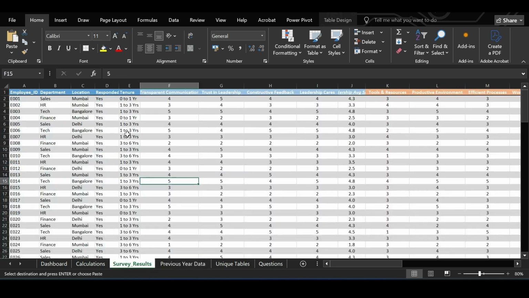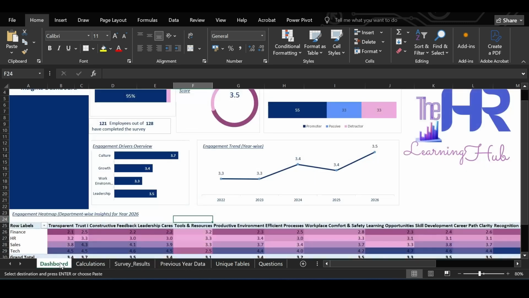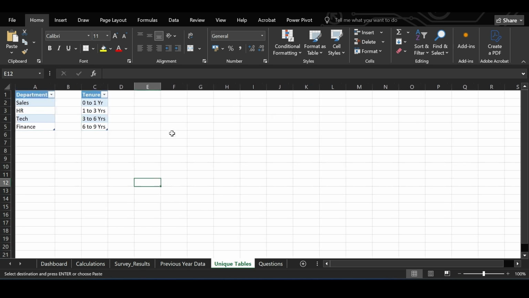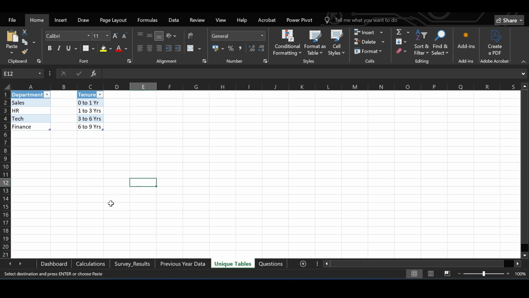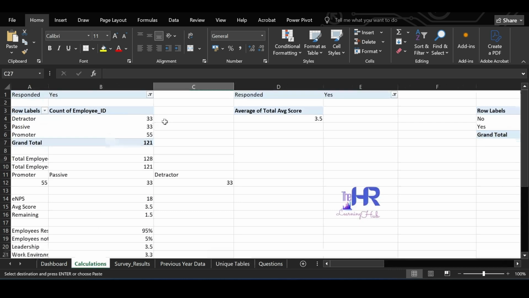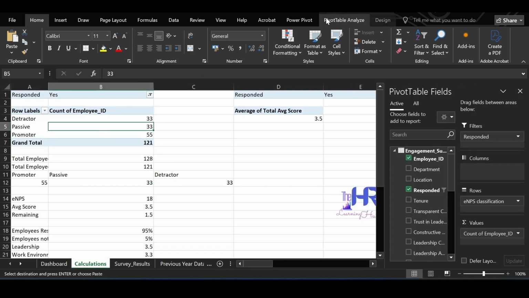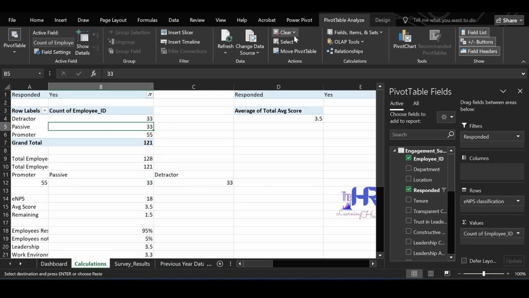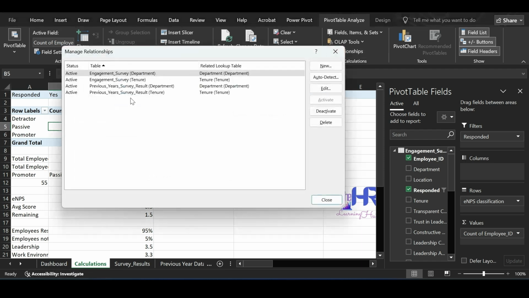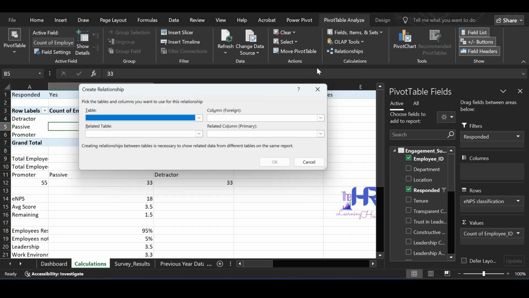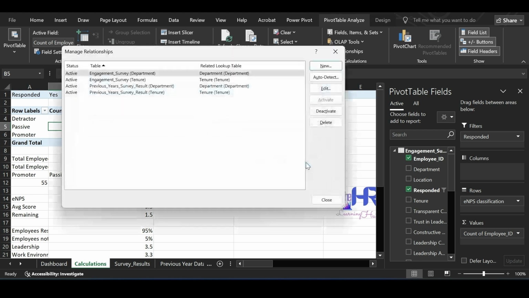To make sure our slicers are updating pivot tables and charts created using both the tables, we had made two unique tables, department and tenure. We had also made connections over here by clicking on pivot table analyze relationship. Each of these tables is connected with unique tables of department and tenure.